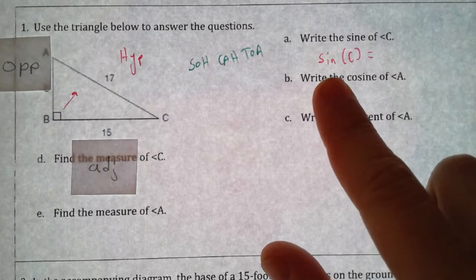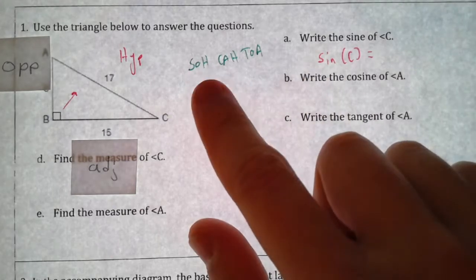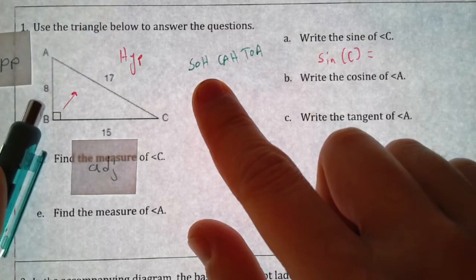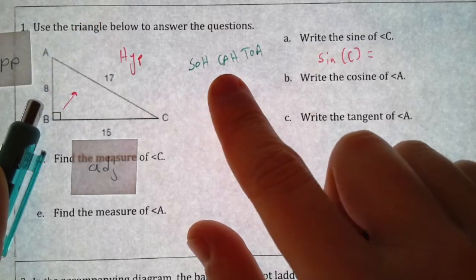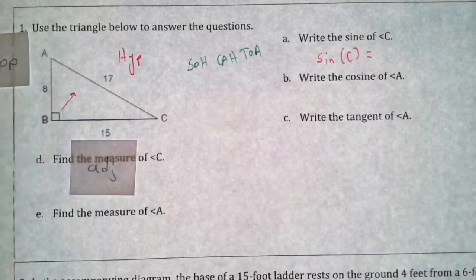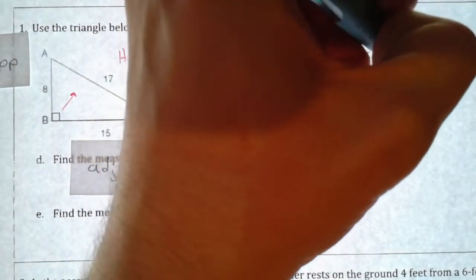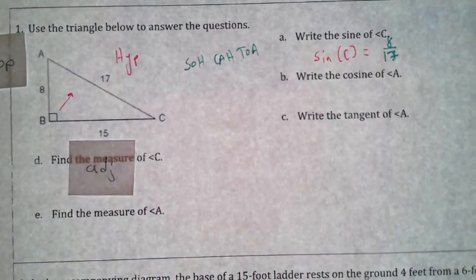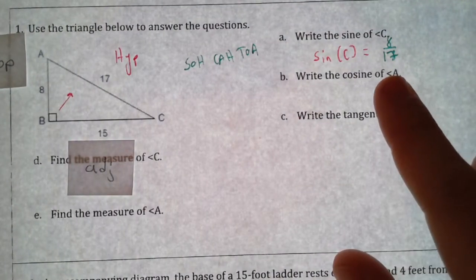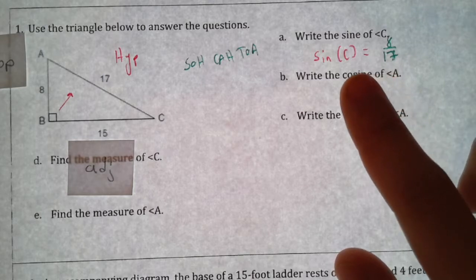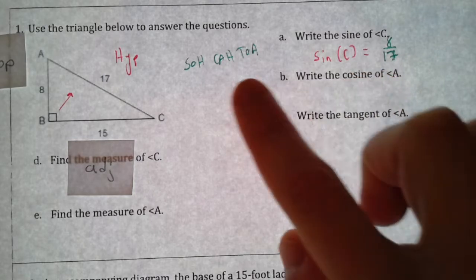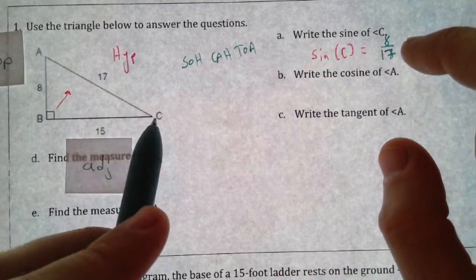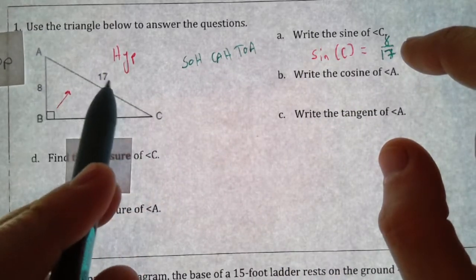And that's all it is, because we're using SOH CAH TOA. Because it wants the sine of angle C, I'm going to use SO, which is opposite, and opposite in this case is 8, over H, hypotenuse, 17. And so then the answer over here is simply 8 over 17. This isn't asking you to solve anything. It's not asking you to simplify. It's just saying write what the sine of C is equal to. And I know that sine is opposite over hypotenuse. So it's going to be from angle C, opposite 8, hypotenuse 17.